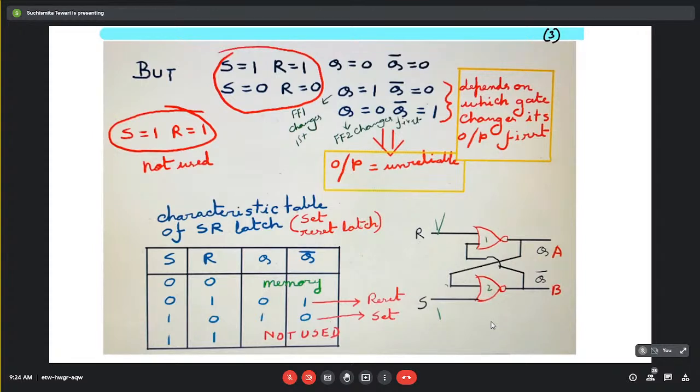Okay, do one thing. Please follow this condition with 0 0 and see what happens. Then both will be 1. How? Both will be 1. How? Because both inputs to both the NOR gates are zeros. Because Q is 0, Q bar is 0, S is 0, R is 0. Okay. But you are forgetting one thing.